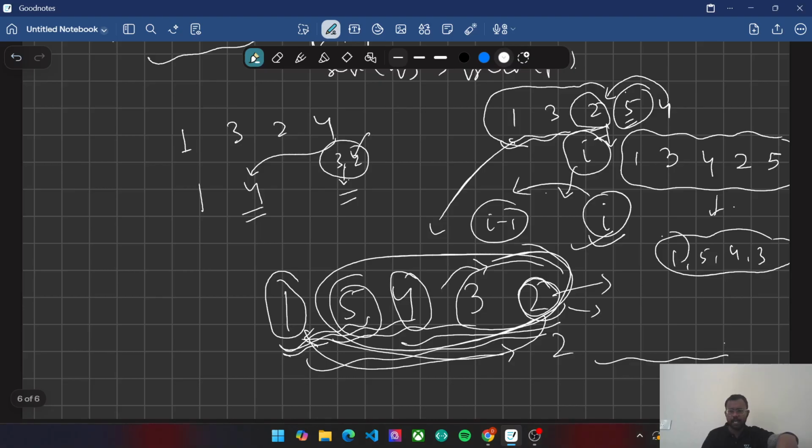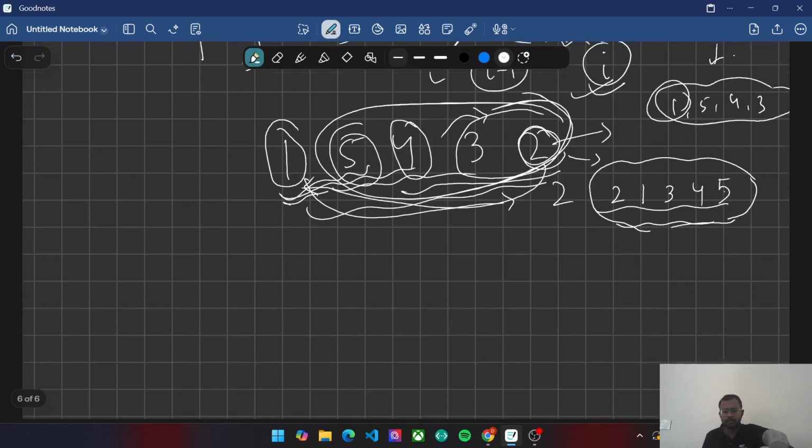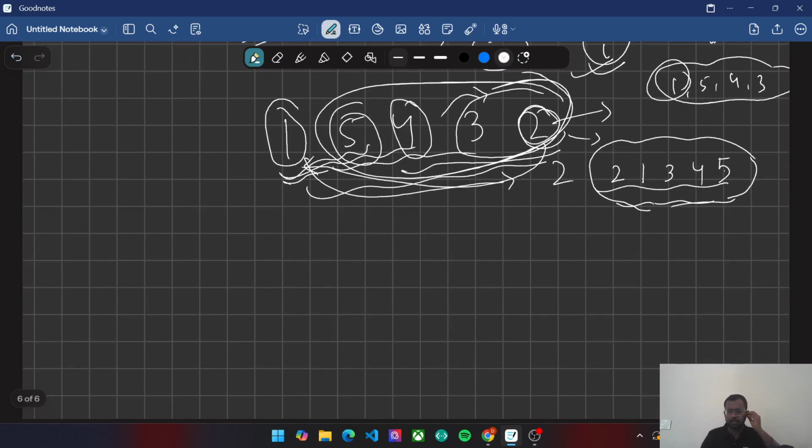So obviously I can't put 1 over there, but I can put 4 or 5. I also want to make it lexicographically smaller, so I would put 5, then 4 over here, then 3 over here, and then I put 1 over here, and this is just going to be my 2.